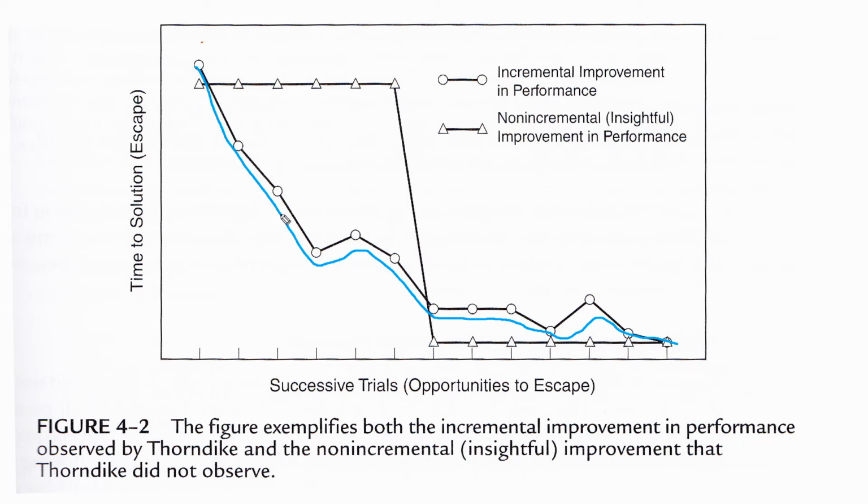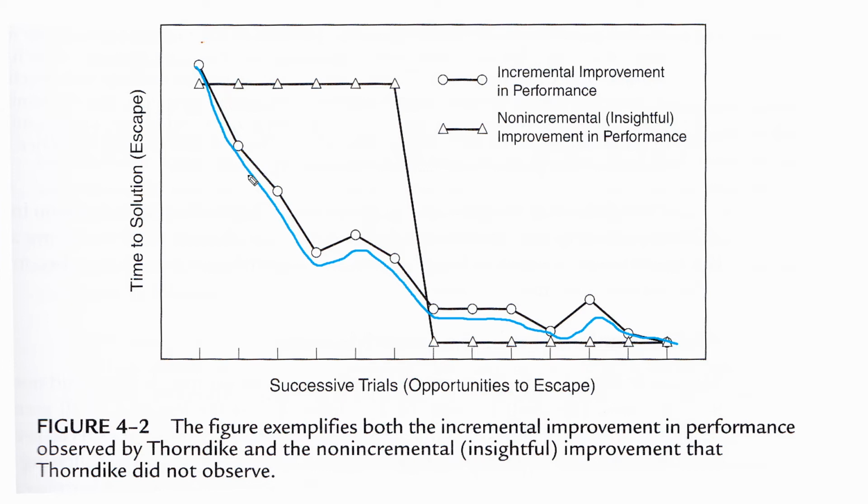So they'd improve a little bit, we'd see a gradual improvement as eventually they'd figure out how it works, and eventually they'd be able to solve it fairly quickly. And so Thorndike was looking for which of these two things is happening, and specifically wanting to show that it wasn't insight, it was, in fact, this incremental improvement in performance. So we were learning through trial and error, we gradually learn from the consequences of our actions.